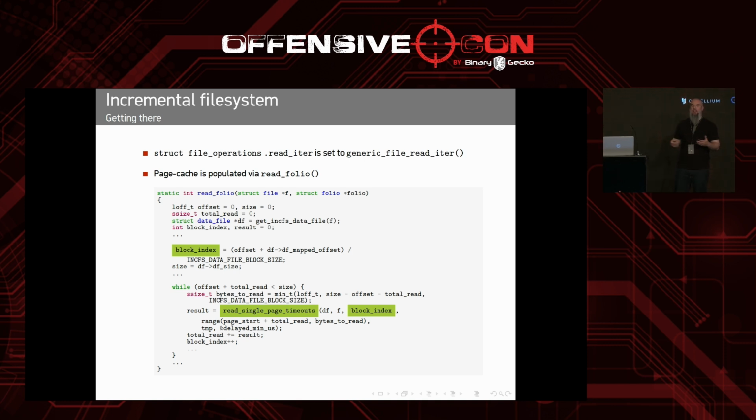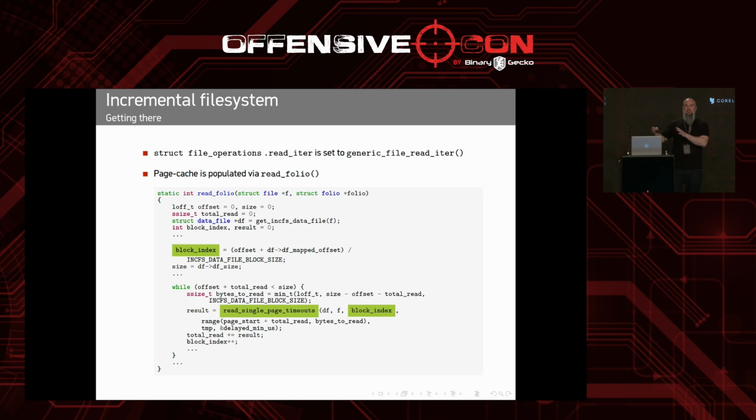To actually populate the file, the driver uses the read folio function pointer in the address operations, which is responsible for directly populating the page cache. So what happens is that the corresponding offset, where the consumer awaits for data, is translated to a block index.